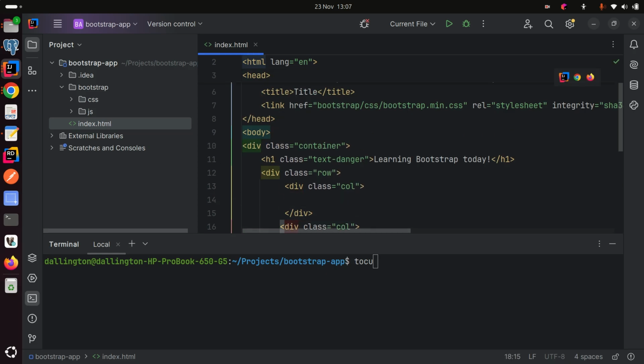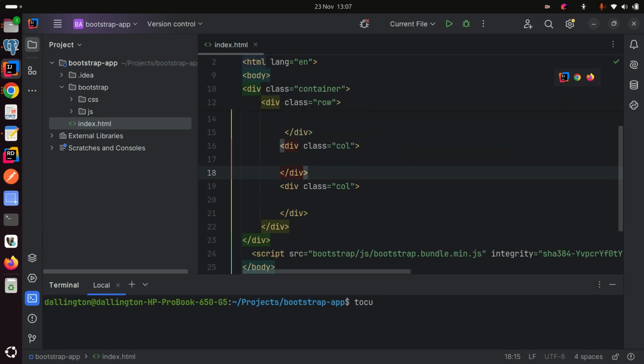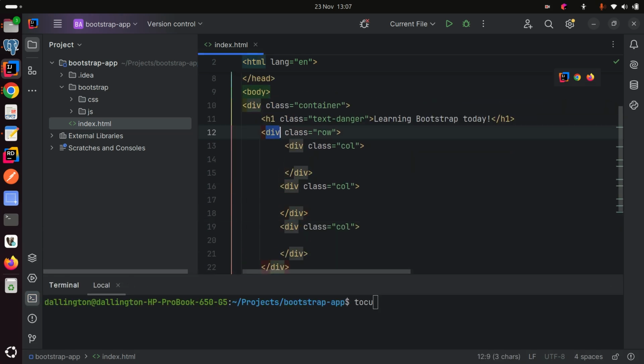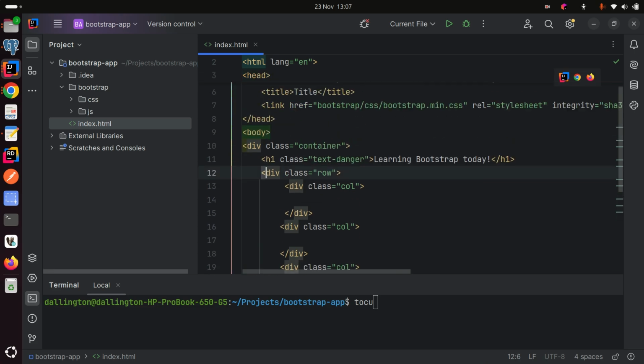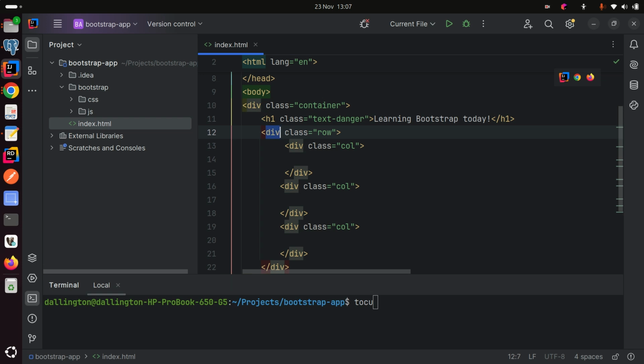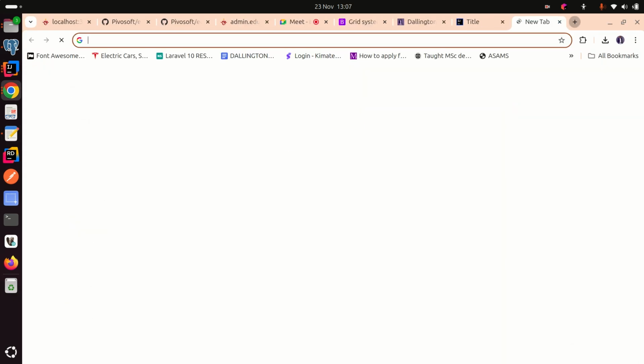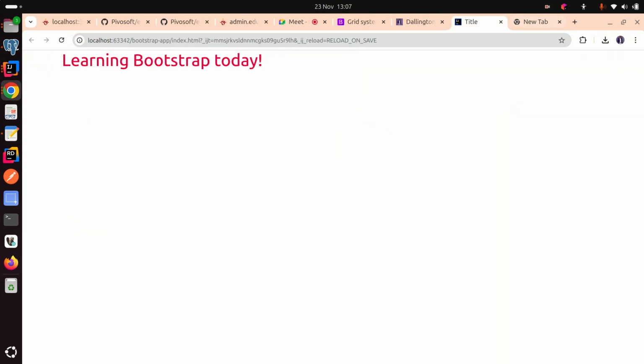So I've created, now if you can see, I've created one row, because if I tap here, you see our column starts there, it's here. Then within this row, we have 3 columns, 1, 2, 3. So I can get some content. If you do this, it's nothing because we don't have any content.